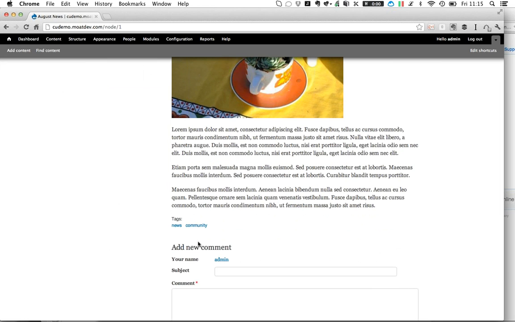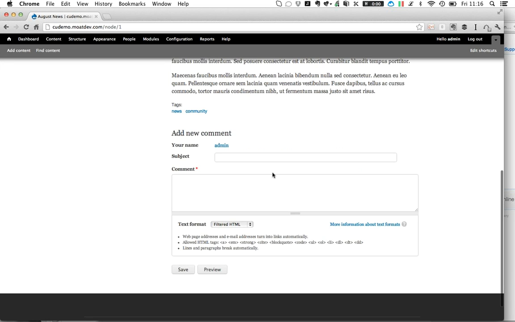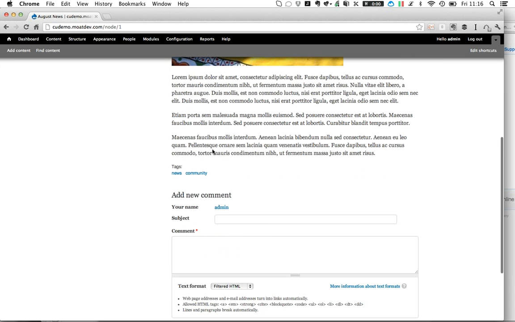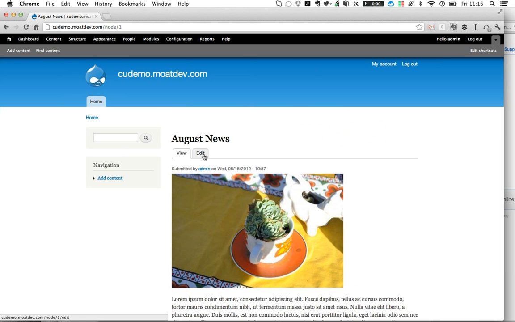Tags or taxonomy are a very common way of organizing items of content into common categories. Think of it like an old school library organizing. You have books organized by botany or non-fiction, etc. You can do similar things with content on a website. And you can see here by default we're also allowed to have comments on that content, and that can be turned on and off.